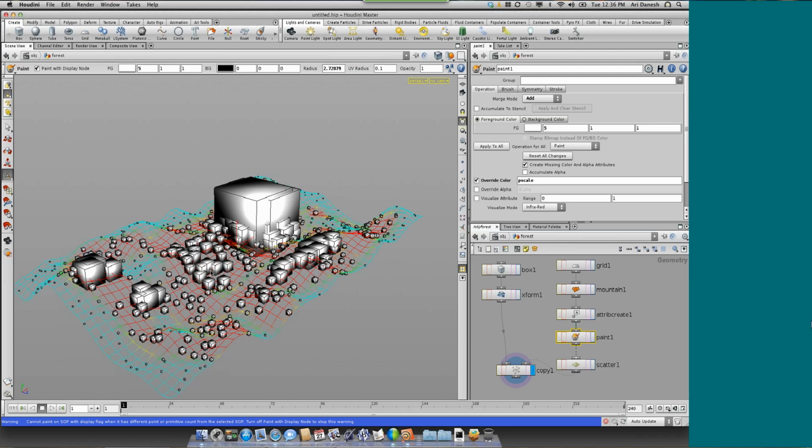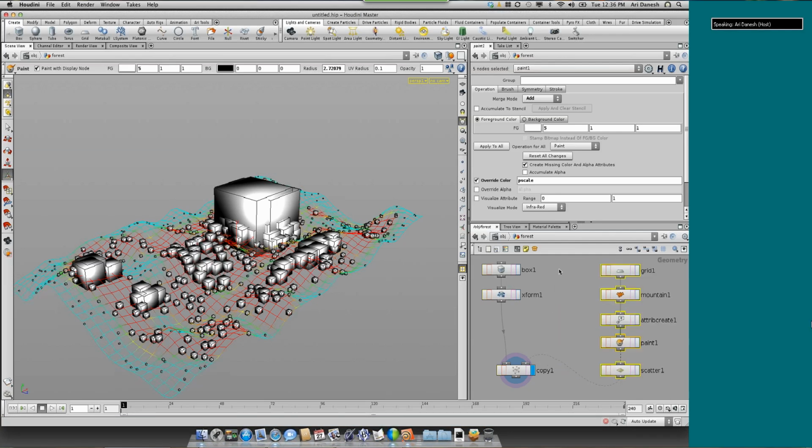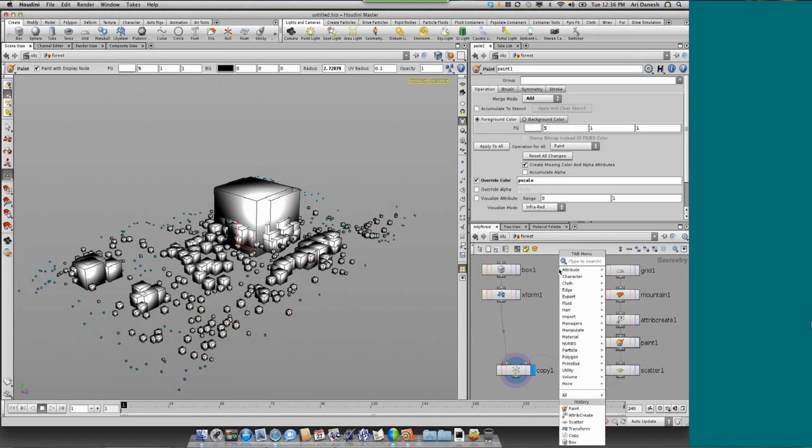And so if I change this RGB value, now RGB doesn't really mean anything, even though in Houdini color goes from 0 to 1. I could change this to a 5 because data is data, and now I'll just really start to get big old growth trees. Let's put one really big one in the center there. There we go.